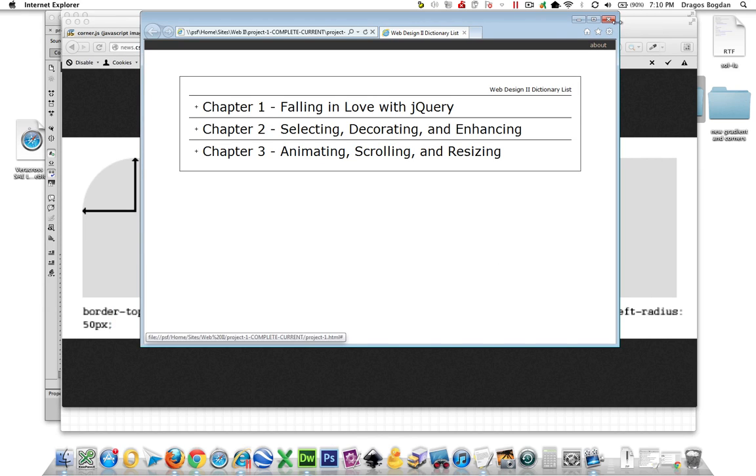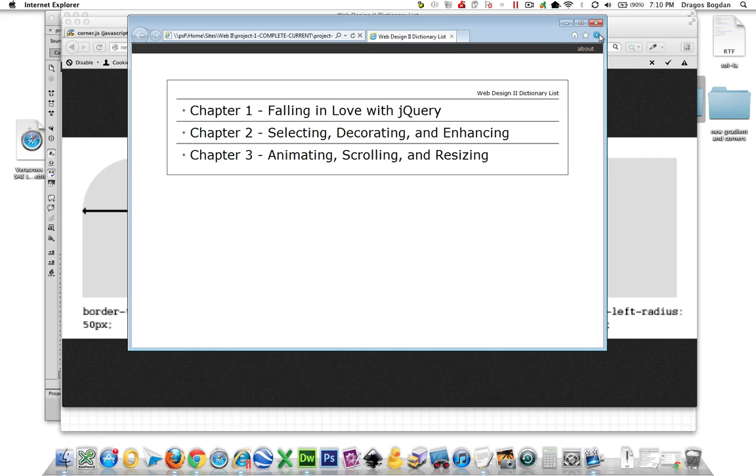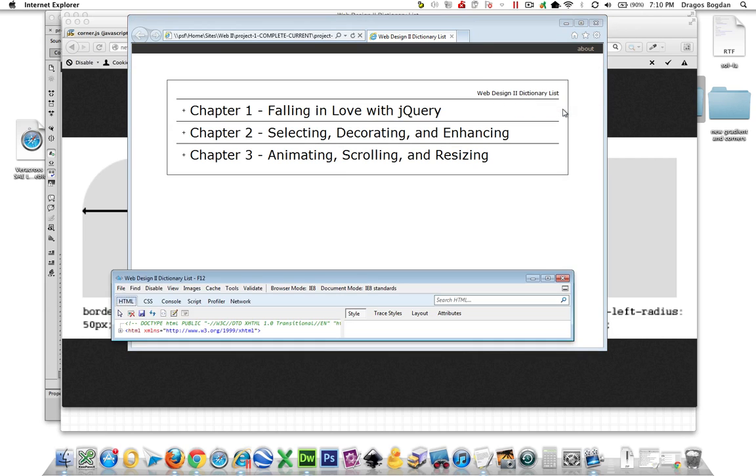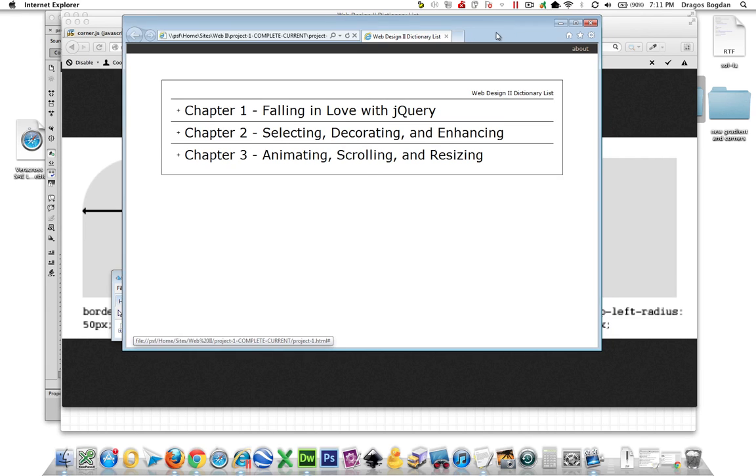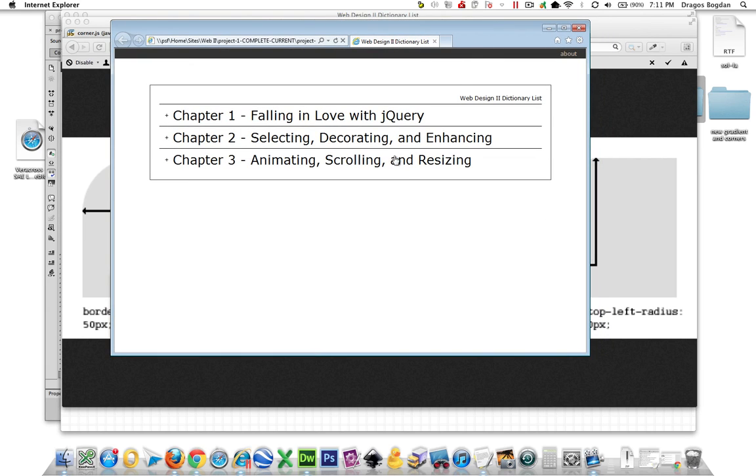Just so you know, what I did is in IE9, this little cog here, the tools option, you have F12 developer tools, and if you change your browser mode or document mode to one of the options it has, you can mimic what your page is going to look like in those browsers. So anything prior to IE9, border-radius doesn't show.